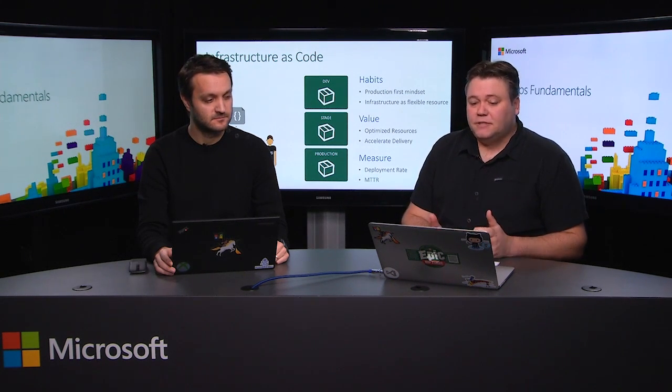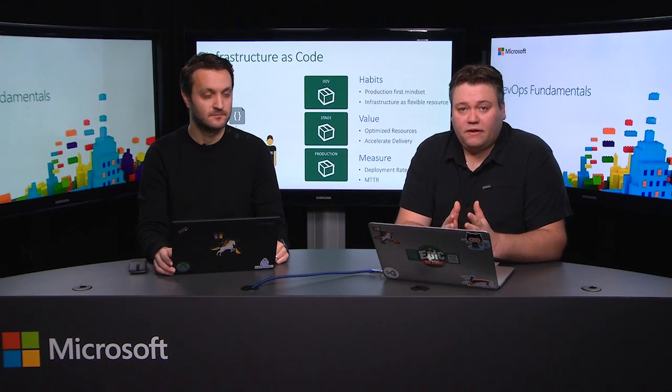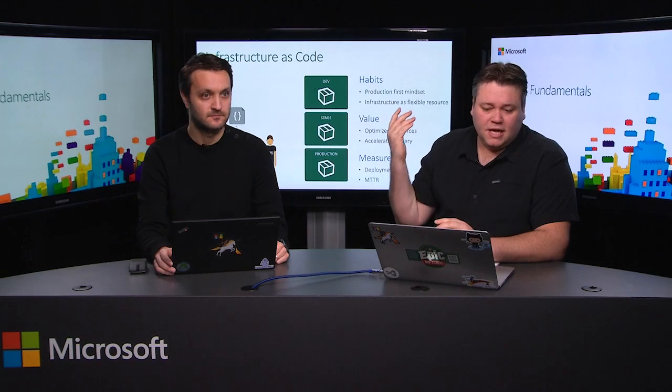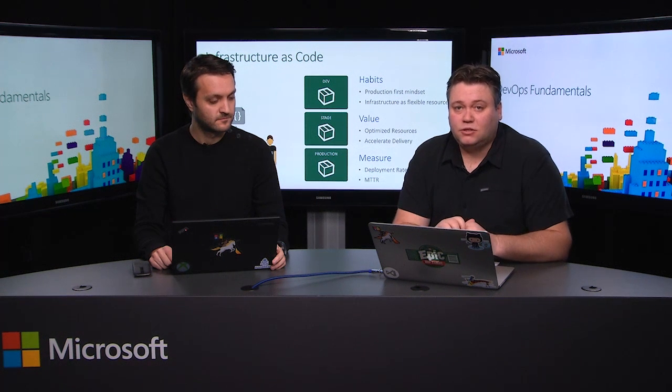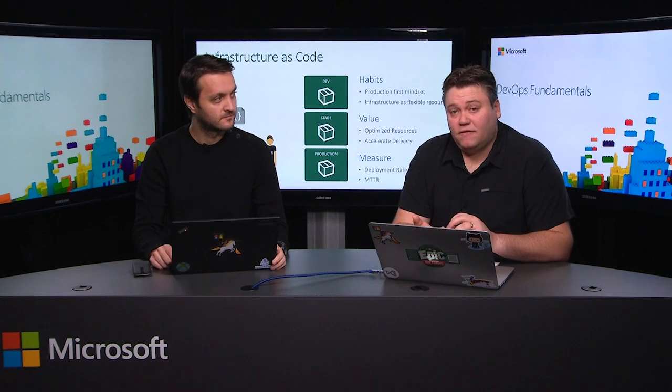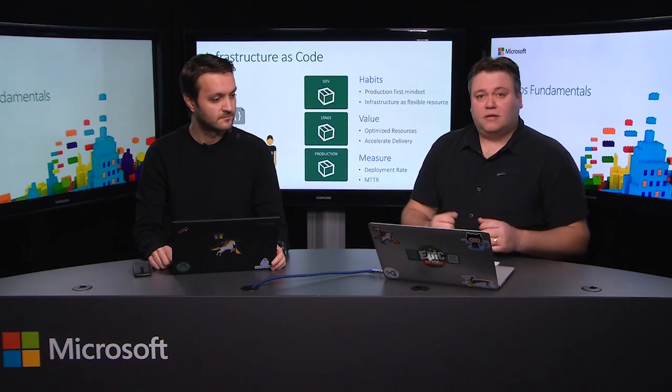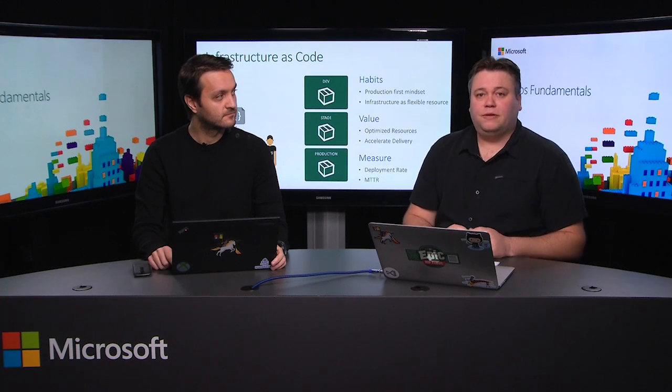There's a series of value adds that you get from this. You can see there optimized resources, accelerated delivery. A significant number of testing and deployment defects will happen when the environments are not aligned between each other. So defining the underlying infrastructure and then repeating that across the environments will reduce quite a lot of that. It also helps your development team, if you have them separate from the ops team, to have a say in what the infrastructure will be in production and other environments, so that there's more communication between the teams, which is the whole idea of DevOps as well.